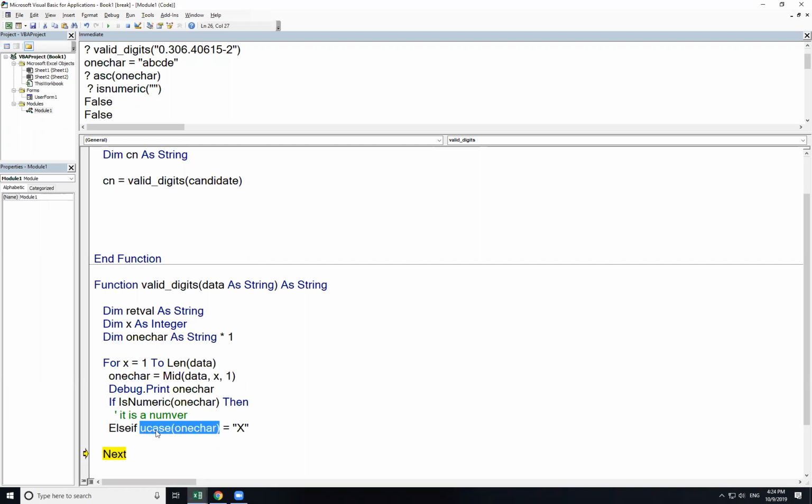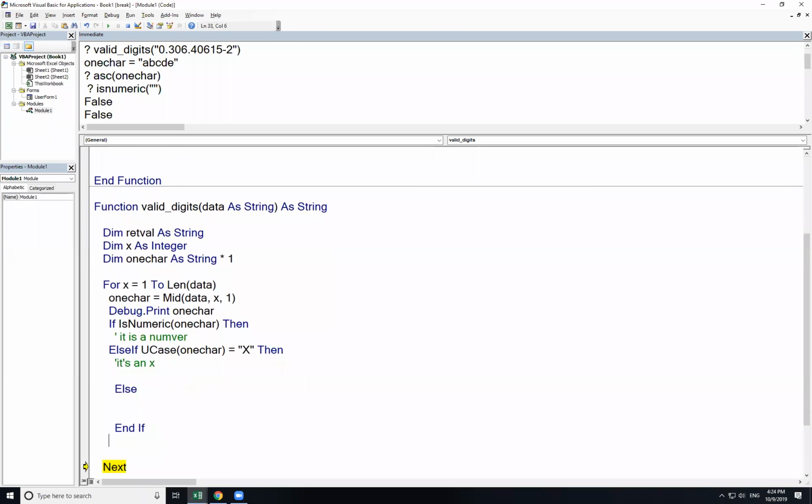Otherwise, if the uppercase version of oneChar is a capital X, then we'll do something. It's an X. Else and if. Okay. We've got little spacing issues here.